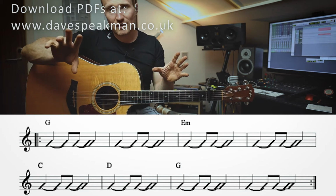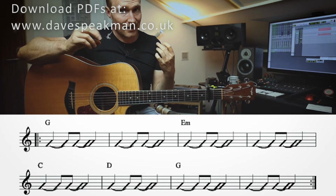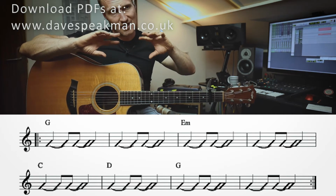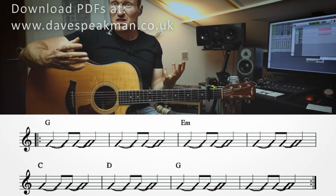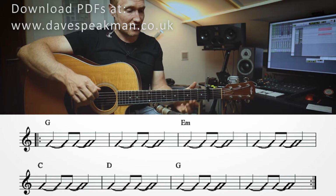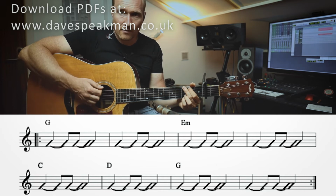Now, even though that's what it says on the chart, quite often what it says on a chart for a guitar isn't necessarily what you should play, believe it or not. Guitarists tend to embellish things and make things sound a bit better. I mean, most instrumentalists do really, if they're any good, especially in contemporary music. So we could maybe just get a little thing going with a little tap in between.